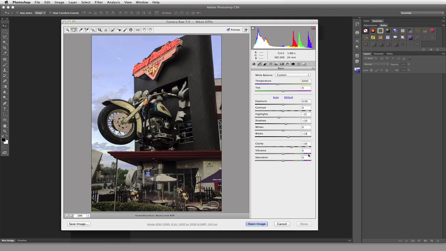And then I'm going to look at the vibrance and the saturation. The difference between vibrance and saturation is subtle, but it is there. If I'm playing with the saturation slider, and if I move the saturation slider all the way to the right, I'm going to increase the vibrancy of every pixel in the image, regardless of whether it's a dull pixel or a vibrant pixel. If I take that slider and move it to the left, I will take all the color out of the image. I will desaturate it.